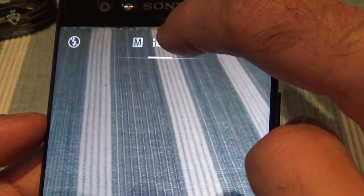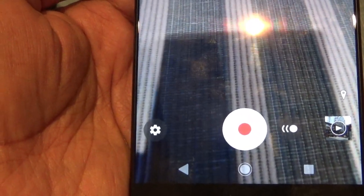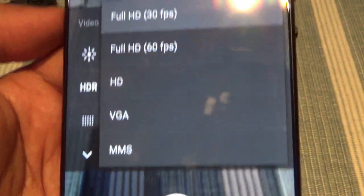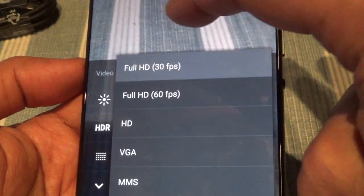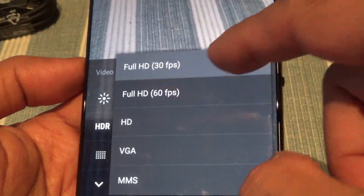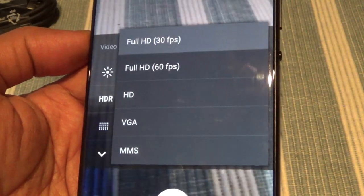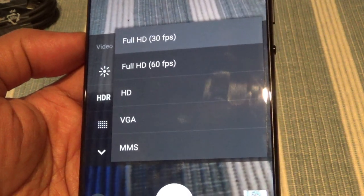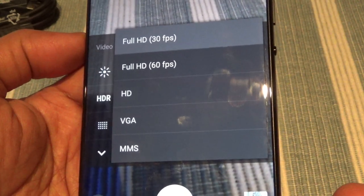Let's go to video again, and let's say you want to do 4K video. If you go to settings, click on it, and choose video resolution, you'll see all the options, but you'll not see the 4K option right here. You'll see full HD, 30 frames per second, 60 frames per second, HD, VGA, MMS. You will see all these options, but there's no 4K option. So does that mean this phone doesn't have 4K? Because I've been reading the Sony website and the provider website, and it says that it has 4K.